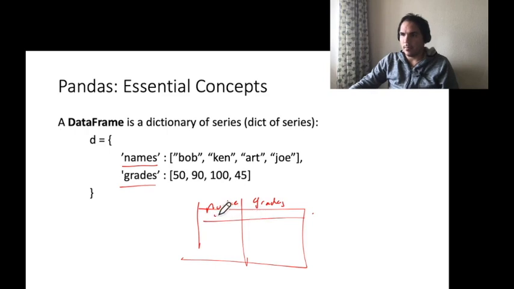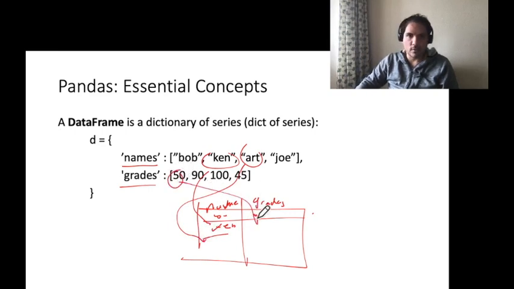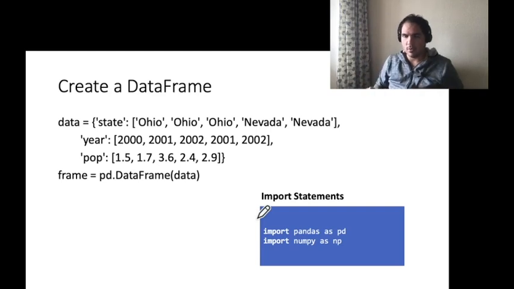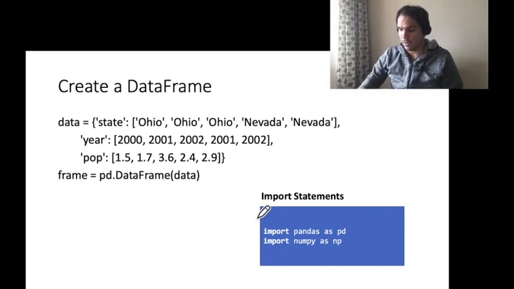And then we have the names: Bob, Ken. Well, my handwriting is not fantastic, but you get the idea. Okay, so basically this one is coming here, and this one is coming here, and then we have 50 for the first one, and so on and so forth. Okay, so basically I guess you get the idea. Now, this is just an example, as I was saying.